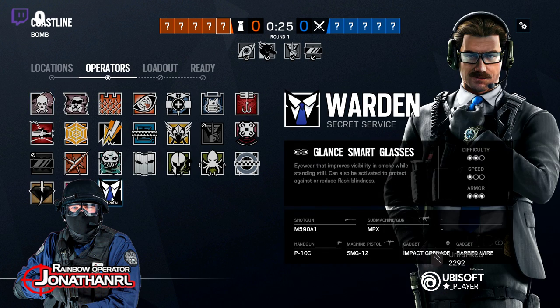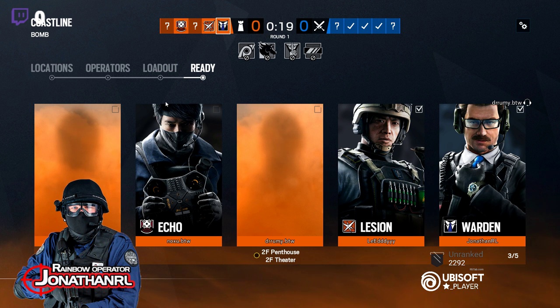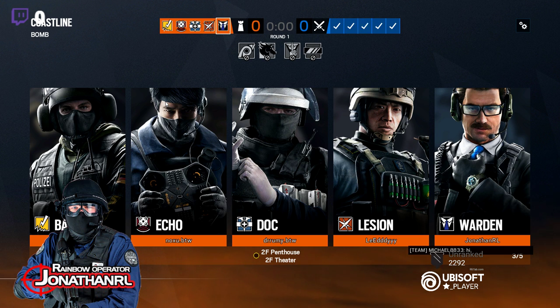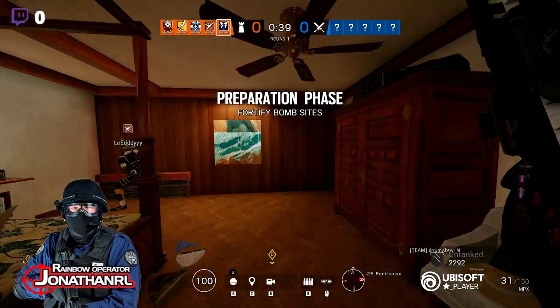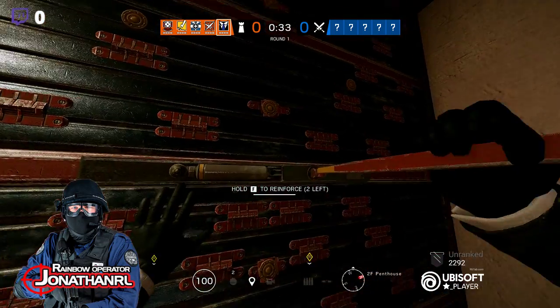So I'm gonna pick the Sunrise Bar, and I'm gonna go Warden. I mean, just look at that outfit. Hello, team. Warden is pretty situational, but hopefully we can make good use of him either way. Warden's skill is pretty much entirely based around: the enemy comes through that door, stop them. Also, I really enjoy how Warden actually raises his weapon when he runs. That's a neat little feature right there.